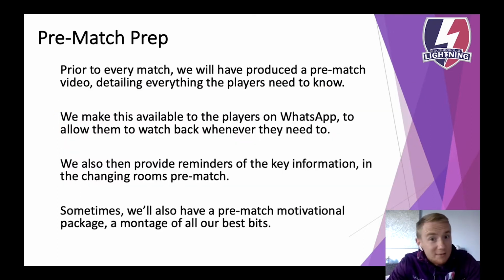Sometimes pre-match, in fact in that picture that you've just seen, we'll also have something called a pre-match motivational movie or motivational package. And what this is, myself or one of my team will have clipped up with some current and relevant music that the girls are into at the moment, some of the best bits of our season so far. It might be from training, it might be from particular matches, wherever it's come from. And the idea is to give the girls a bit of a psychological boost before they go out on court, having shown them some of what we can do and the really great stuff that we do. We don't use that all the time, but we use it for certain matches, for certain reasons, to make sure that the girls are ready to go for that particular game.